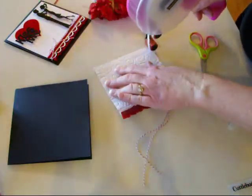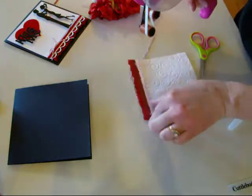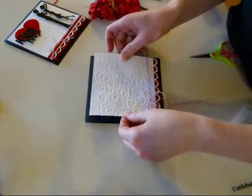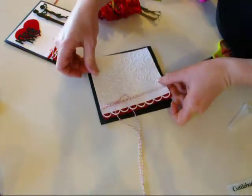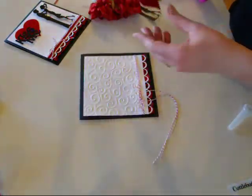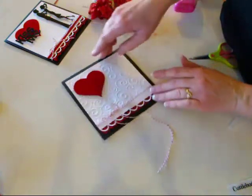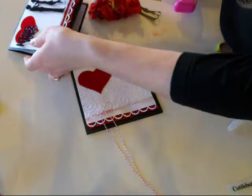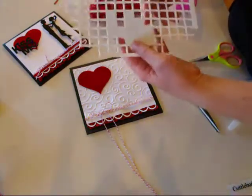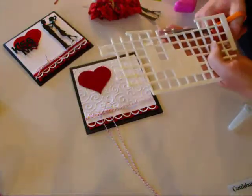Now I'm ready to adhere this to our card base. I want to make sure this gets stuck onto the card base really well so I'm going to make sure it gets adhesive. It looks like it's all even. Let's just put that in the center. Now I'm going to adhere our heart — put our heart on. You can see on this card I pop-dotted this. But the letters are awfully thin, so what I did is I took my almost empty sheet of pop-it squares and just cut some of these little pieces out — that's good because then I don't waste them.